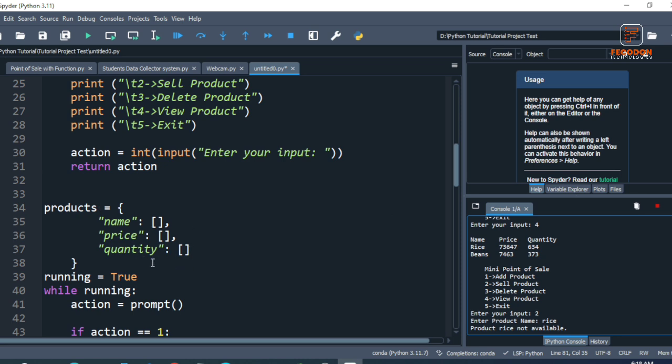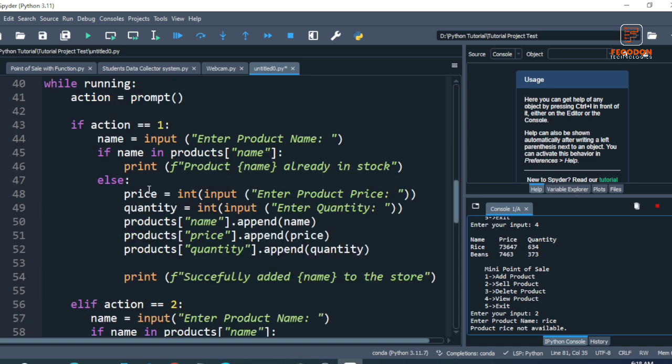You can also save your products in a file or Excel sheet to have a kind of database that you can fetch from, unlike this that is just running on the RAM with no external storage. So these are the things you can do on this software.